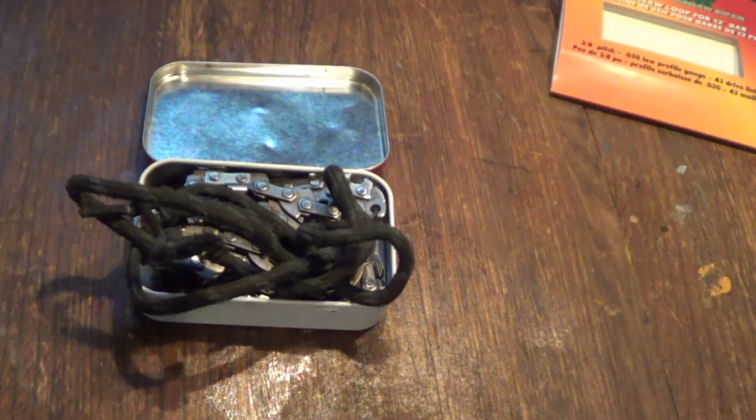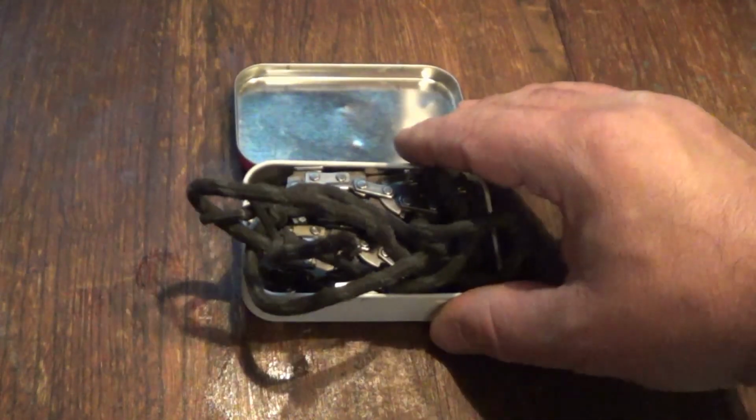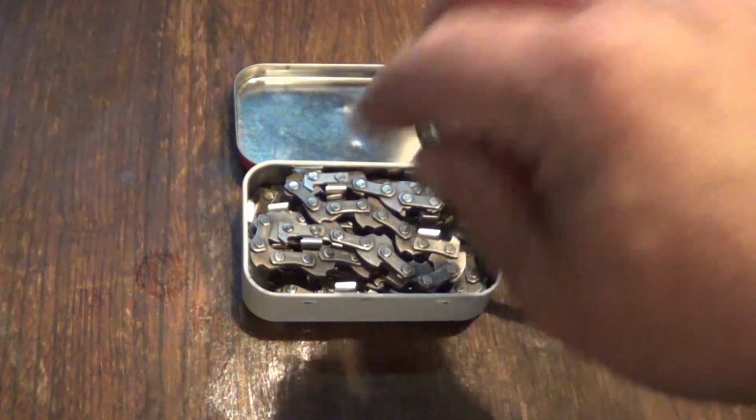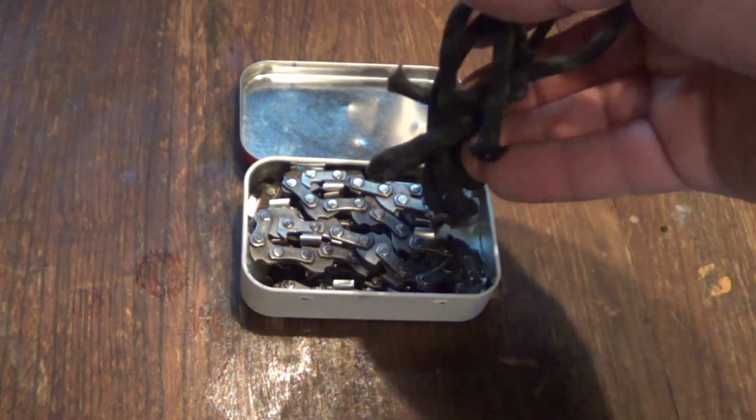I was talking to a guy at work about this idea, and he said it's been around for about 20 years. It used to be called saw in a can. You can still buy these. There's a bunch of different varieties. This cost me about $11 to make.